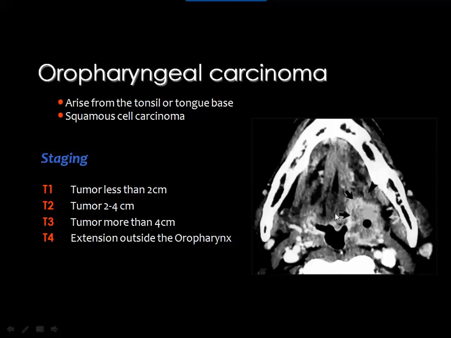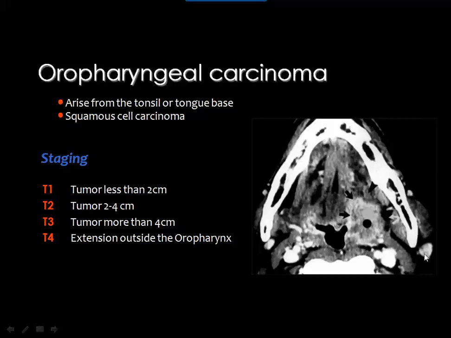Here you see an enhancing mass in the left side of the mouth floor, and this mass is not clearly separable from the genioglossus muscle. It is also affecting the lateral wall of the pharynx and is inseparable from the anterior part of the sternomastoid muscle, and possibly it infiltrates the two muscles here, which are the hyoglossus and the styloglossus muscle. But this lesion did not cross the midline. It did not affect the midline fat plane.